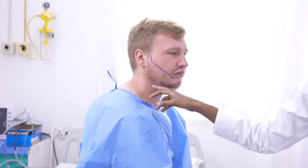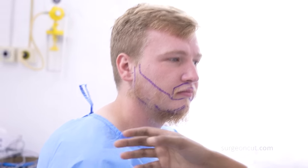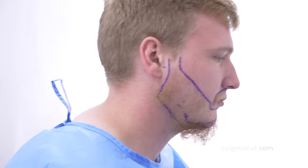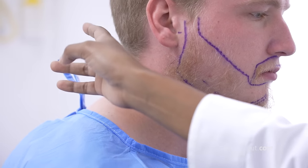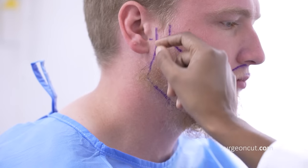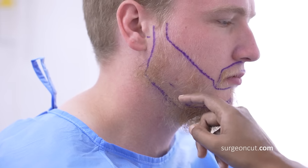Hello everyone, here we have with us a wonderful patient who's traveled all the way from the US and has come here for a beard and a mustache transplant. These markings that you see, he has scanty hair over the mustache region and wants more density. This is the occipital area, the donor area, which we are going to shave shortly. All the follicles will be harvested from the occipital region, our donor site, using the follicular unit extraction technique, and we will be grafting it over this site which has been marked, both over the mustache as well as the beard.